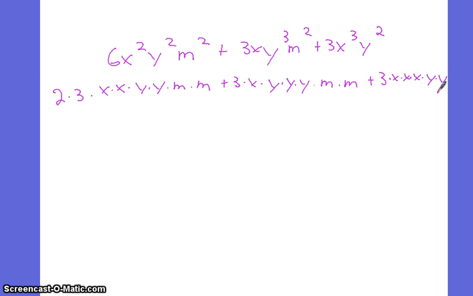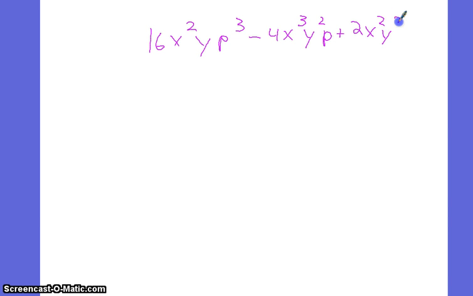So for all 3 terms, the biggest numerical factor I have is 3. That is in common with all of them. And in all of these, I have at least one x. And then I have at least 2 y's in each one. But notice my third term does not have any m's, so I leave m out, because there's no greatest common factor for m. So whether or not I write everything down, it's sometimes handy, and eventually you'll get used to not doing that, but there'll be a time when you're going to want to really do those things.